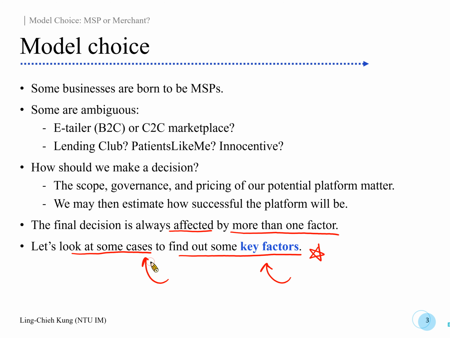Instead, I'm going to present some cases, some companies, and their situations, to let you think about whether you want to do A or B. There may be some discussions that you can have with your friends and classmates, and then we try to find out those key factors. That's my plan for lecture 2. Unlike lecture 1, where 80% is lecture and only 20% is discussion, for lecture 2, only 20% or 10% is lecture, and all the rest is pretty much discussion.